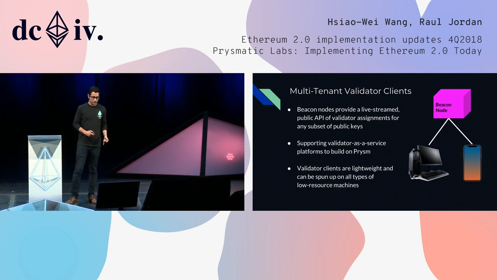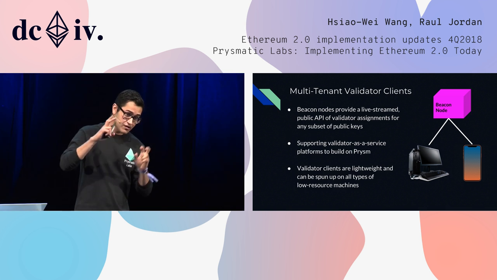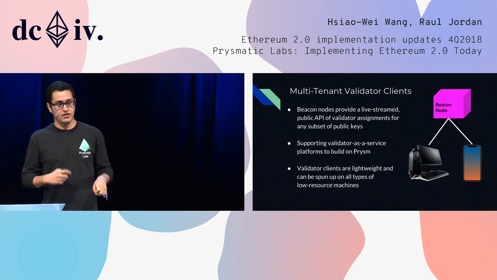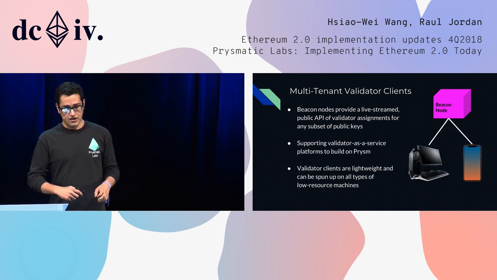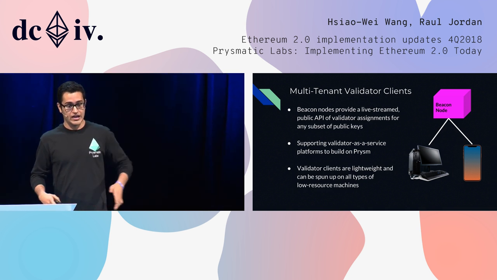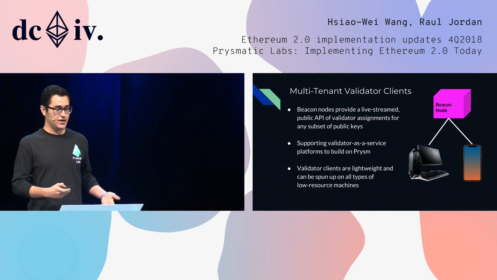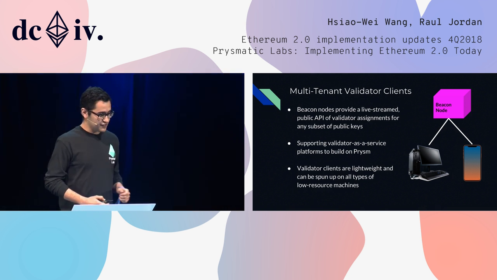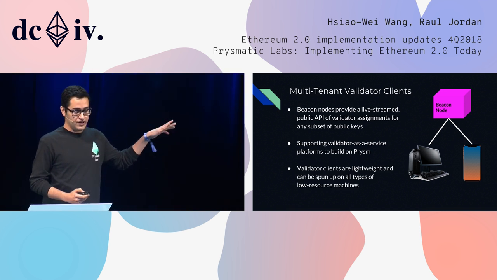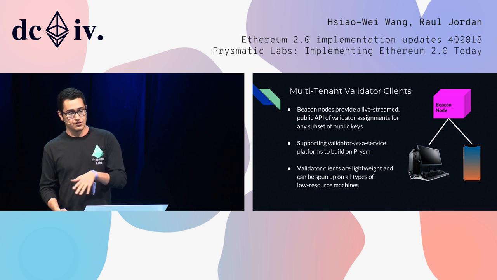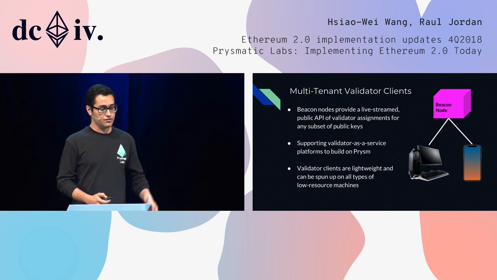So essentially, this also allows for validator as a service sort of opportunities. At Prysm, we're going to be shipping our own in-house validator client that you guys can use. But it should be a very simple piece of software that any other person can create as well, as long as it conforms to the Beacon Node Ethereum 2.0 API, right? And like I said, these are very lightweight, can be spun on all types of devices. So I can even imagine having your phone as the entity that stores private keys and can help with signing the transactions required.